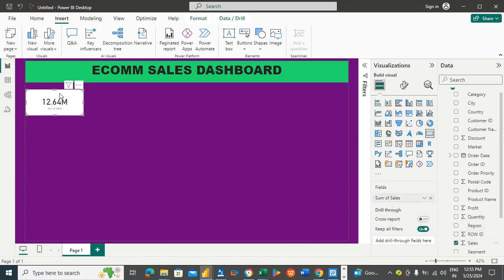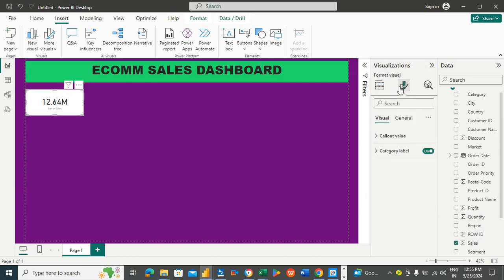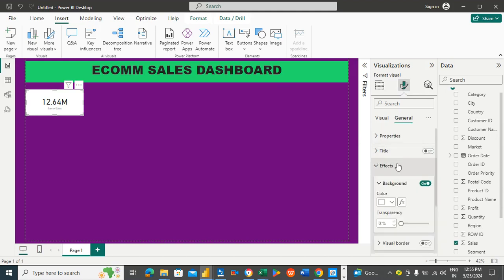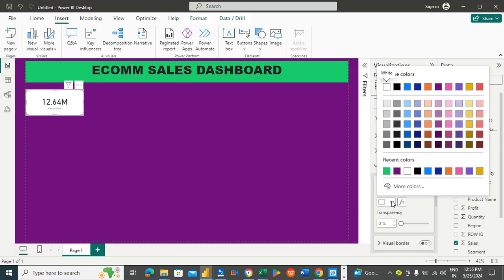I will format this because we do not have the heading. I'll go to general, select the background color. Let's say I want this one.